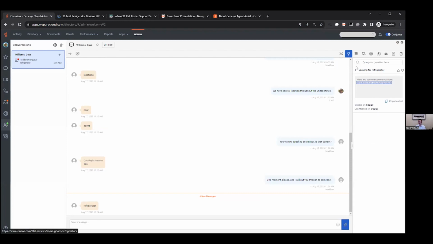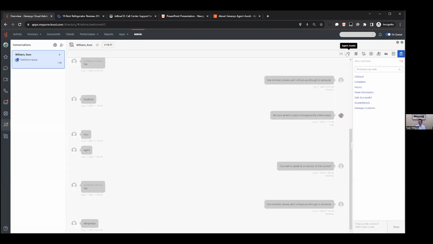And again, as I finish up that conversation, let's see if it's able to do that summary for me. So now it's going back and looking at that conversation, generating that summary from a generative perspective. This takes a few minutes, because basically it's running in the background, looking at that conversation, bringing it back and generating that summary.